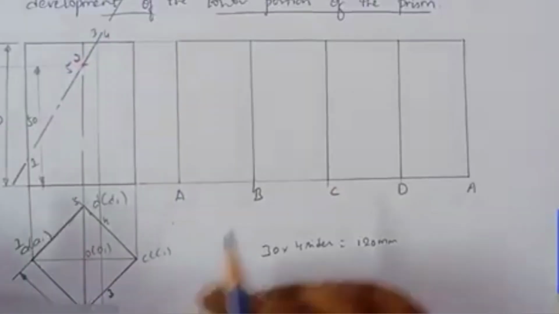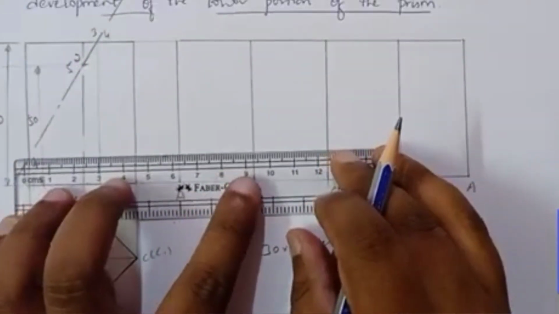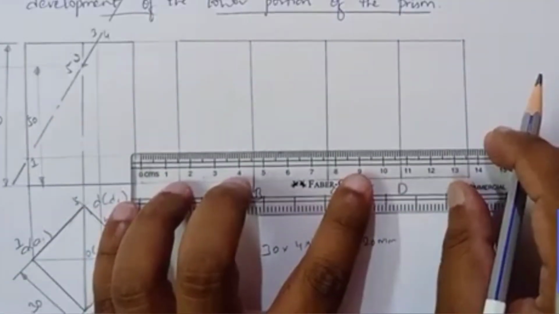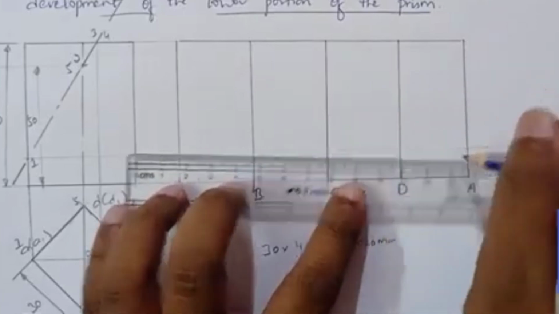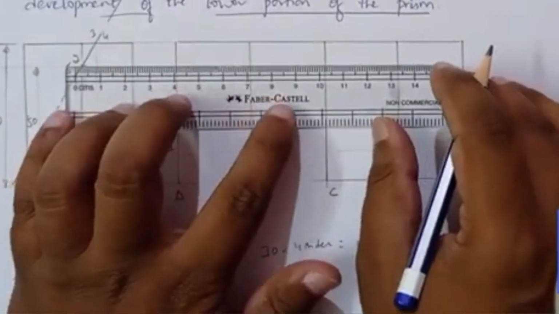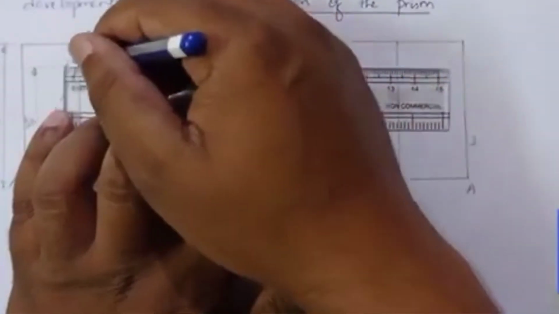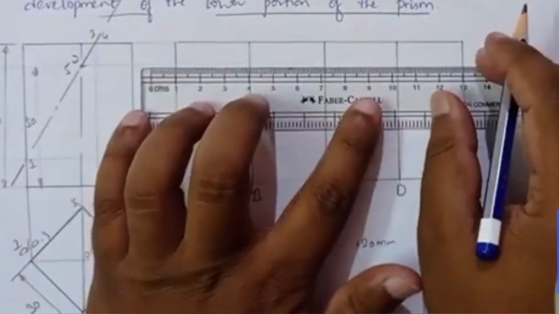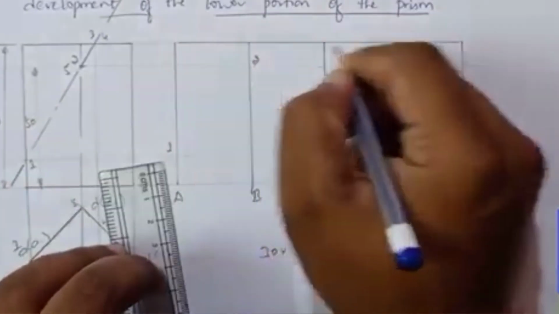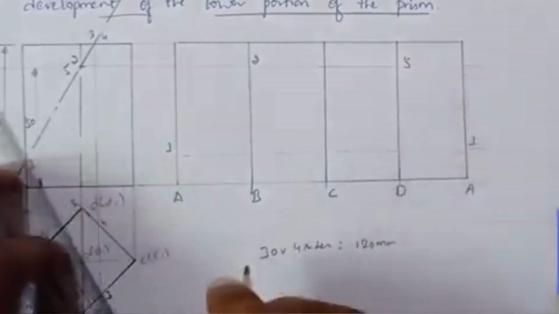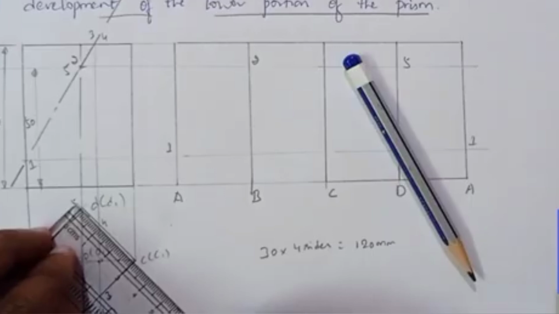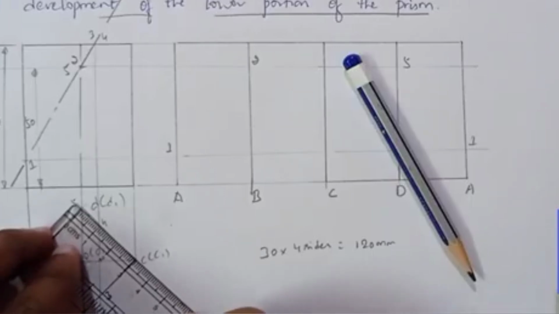Then we need to extend the points. We extend and get the point on line A, drawing thin lines. On the A line we mark 1, 1. In the same way we extend points 2 and 5: point 2 we get on the edge B, and point 5 on the edge D. Now for points 3 and 4 we need to measure exactly how much it is, which is around 1.1 something.